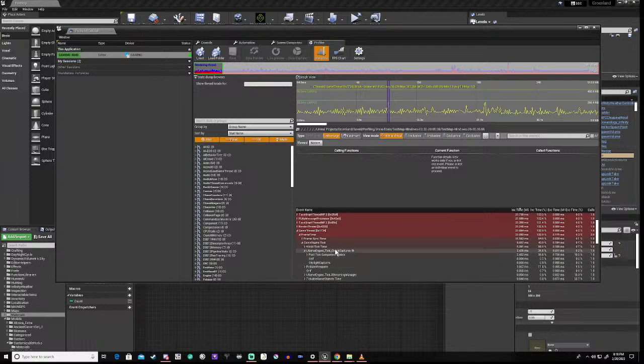Right, check captures. Right, this is skylight captures, but that's not the problem. The problem is not that. So it would appear to me that our game time is just not an issue.